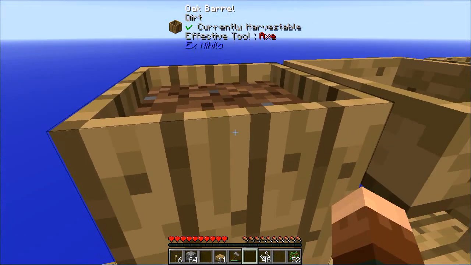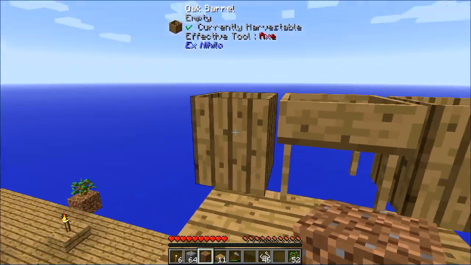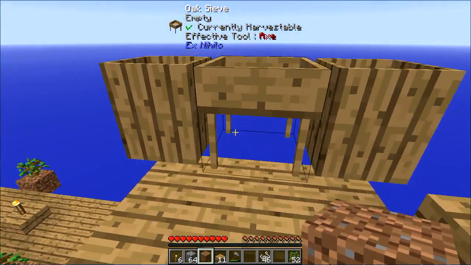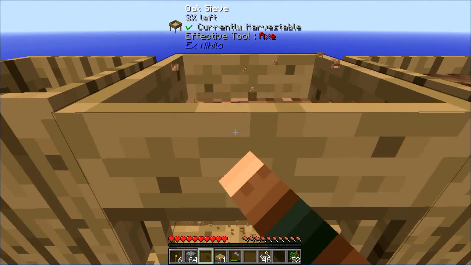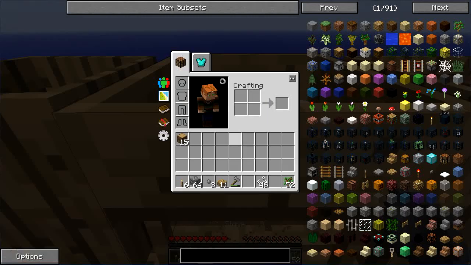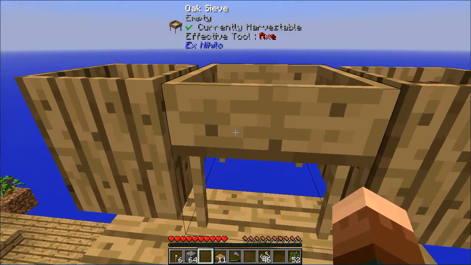Okay, that's done. And so right-clicking a barrel is going to put the dirt back in my inventory. And then I can right-click with the dirt on the sieve. And this is going to give me a random, in this case, stone. It's going to give me a random drop.